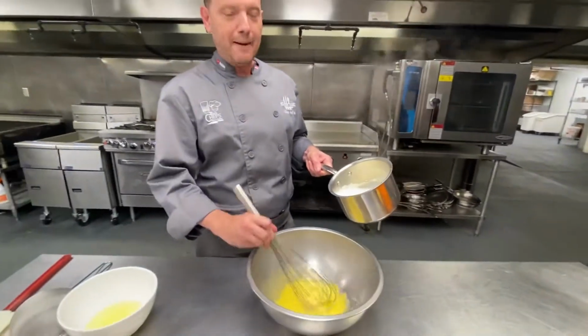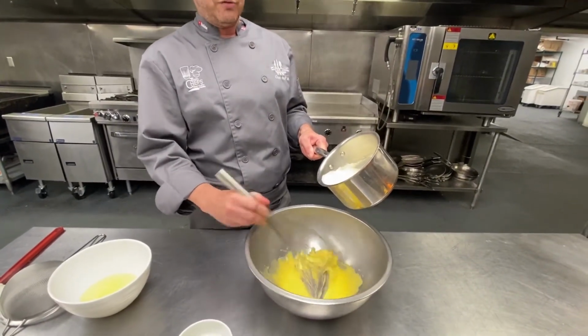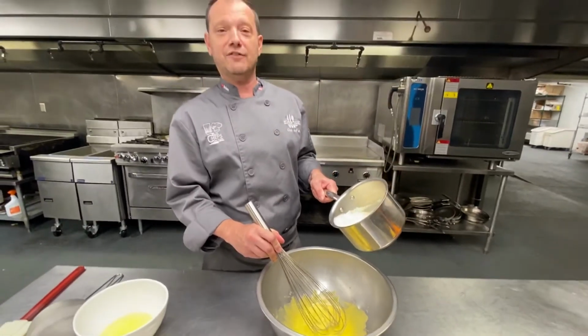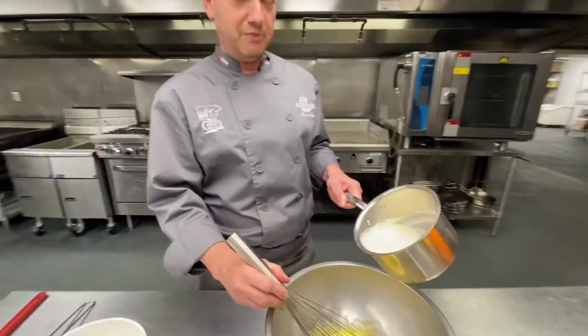So this is what we call tempering the eggs. You cannot just dump it in because this cream is hot. Eggs are cold and raw. What's going to happen? You pour it in in one shot, it will curdle the eggs. Curdle, curdle, curdle. We made it out of yolk.